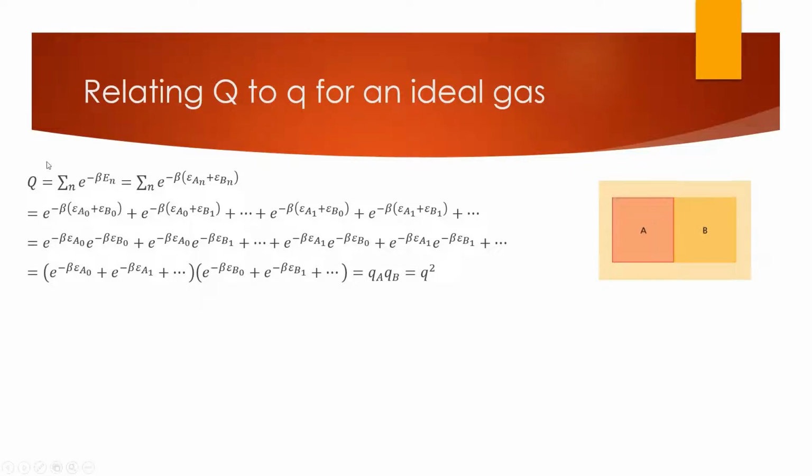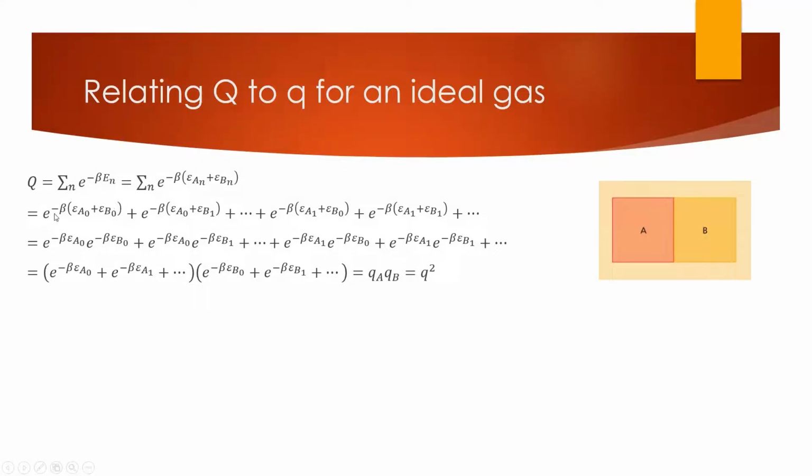So the Q is simply the sum of e raised to the minus beta times the energy levels of our 2 component system here. And so this is going to be the energy of part A, and we have maybe a whole bunch of energy levels that could be for part A, and then energy for B, and a whole bunch of different levels that could be for part B there. So what we can do is actually carry out this sum. And what we get when we carry out this sum is the following. So the sum of e to the minus beta times epsilon A_n plus epsilon B_n, if we're summing over all the n's, we have to do them individually.